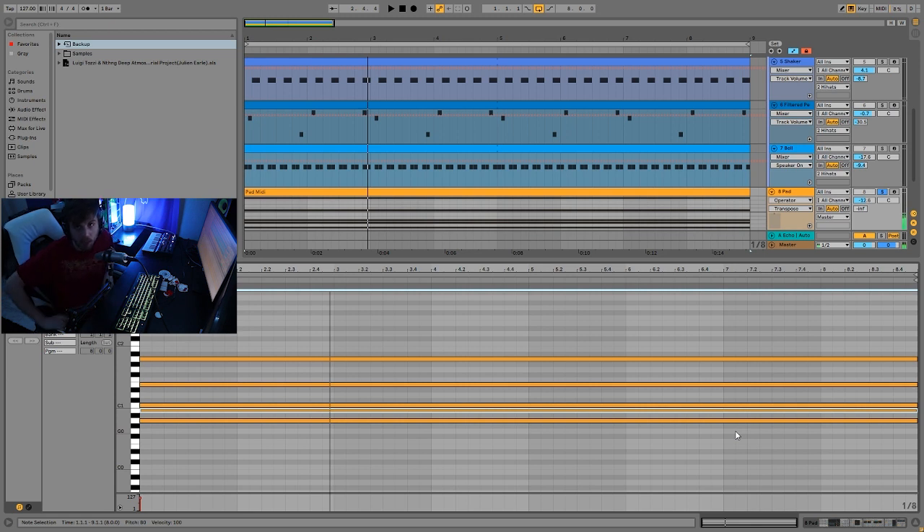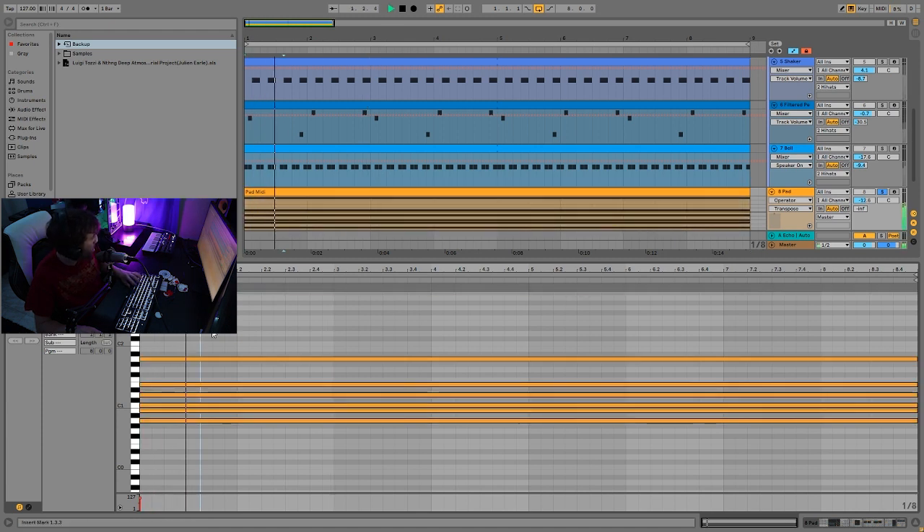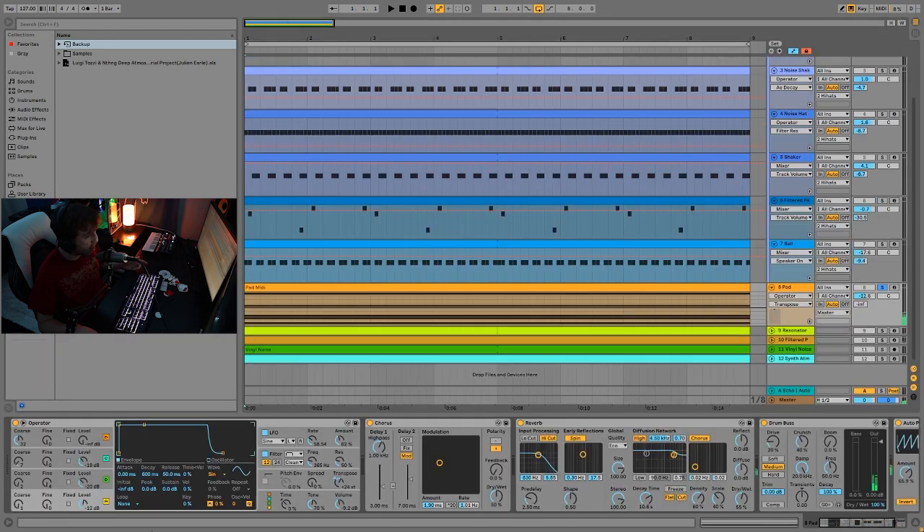I definitely recommend playing around with the keys of these pads — they're all usually just based on minor chords. But then you're just adding in different things. Like, you could even add in the 4th and get a whole other different vibe that reminds me very much of a Nothing track. For the sound itself, the way this is made is using FM synthesis — a really great way to make pads in this style. It's all about creating interesting sounds with cool textures. You can't just have a saw wave with a low pass filter; you have to create more creative textures, because musically it's pretty simple — the texture is really what creates the interesting stuff in the track. With FM synthesis you're putting different waveforms together to create your own new waveform, which can be really useful to create these more interesting textured pads.